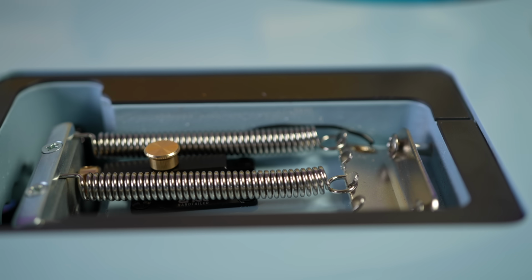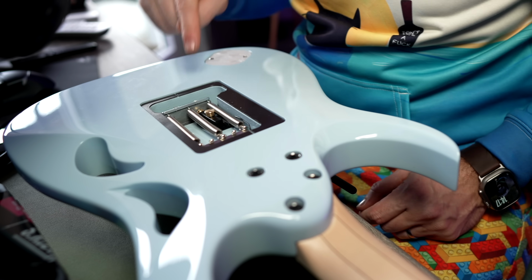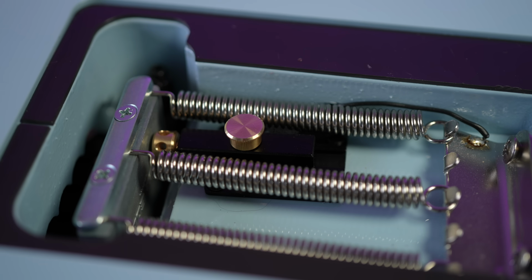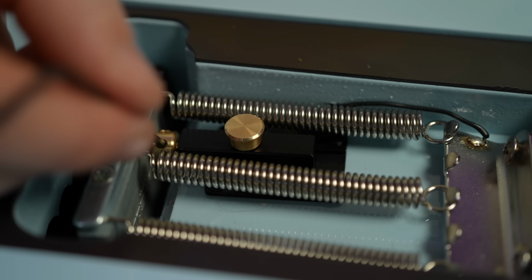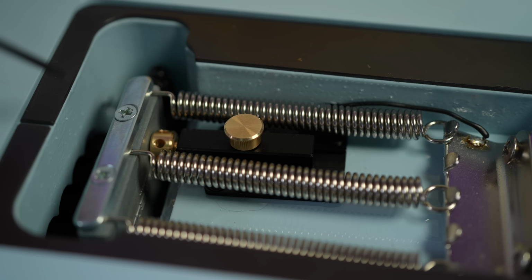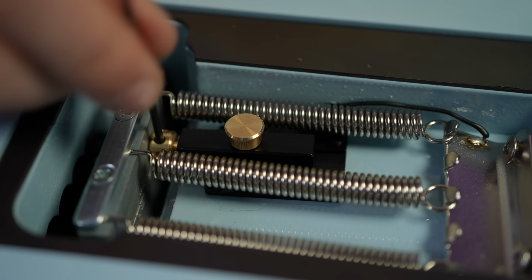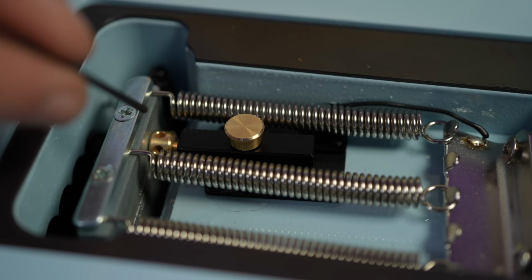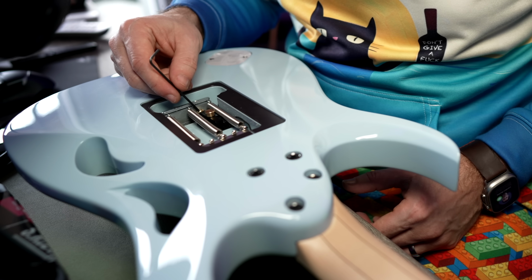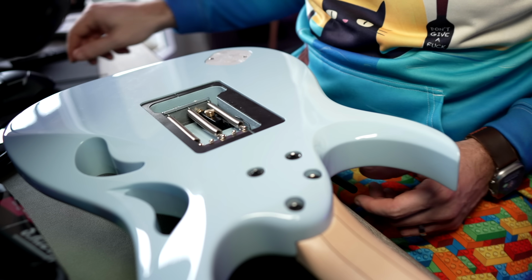And let's see if we're still free floating. We are, but we can go a little bit in this direction, right? So we just need to screw this so that it attaches to the trem block. And I'm just using an Allen wrench to do that. You don't want to screw it all the way out, so, you know, let's see. Okay. Still a tiny bit. So technically, let's see. That should be good. That should be where we want to be.